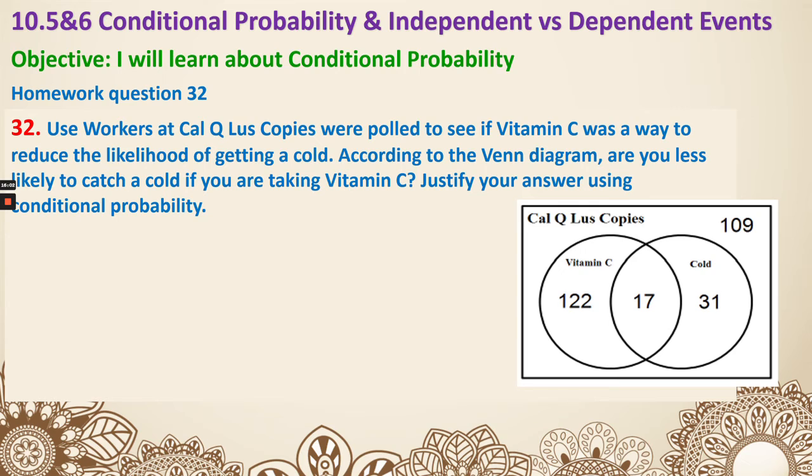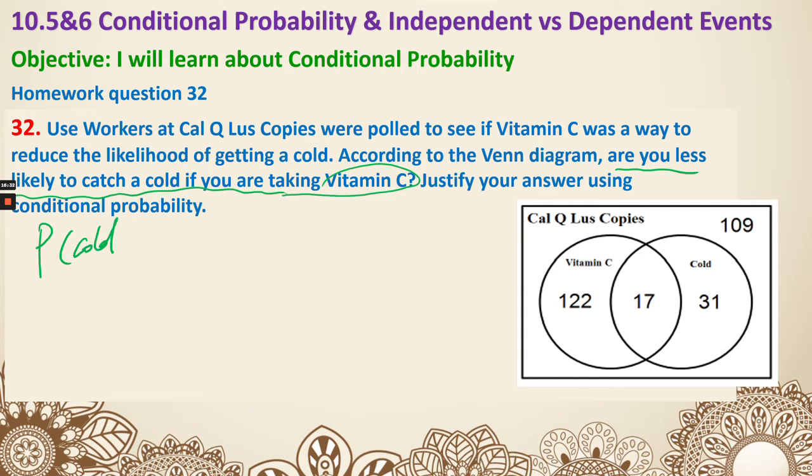Now I do want to talk about question 32 in the homework, so let's have a look. This question is asking, are you less likely to catch a cold if you are taking vitamin C? It didn't tell you what kind of probability you should be checking, but of course, it's going to be a conditional probability. We want to make sure the vitamin C actually helps with a cold. The two different situations you can check: one is you didn't take it and get a cold, or you took it and get a cold. So let's have a look.